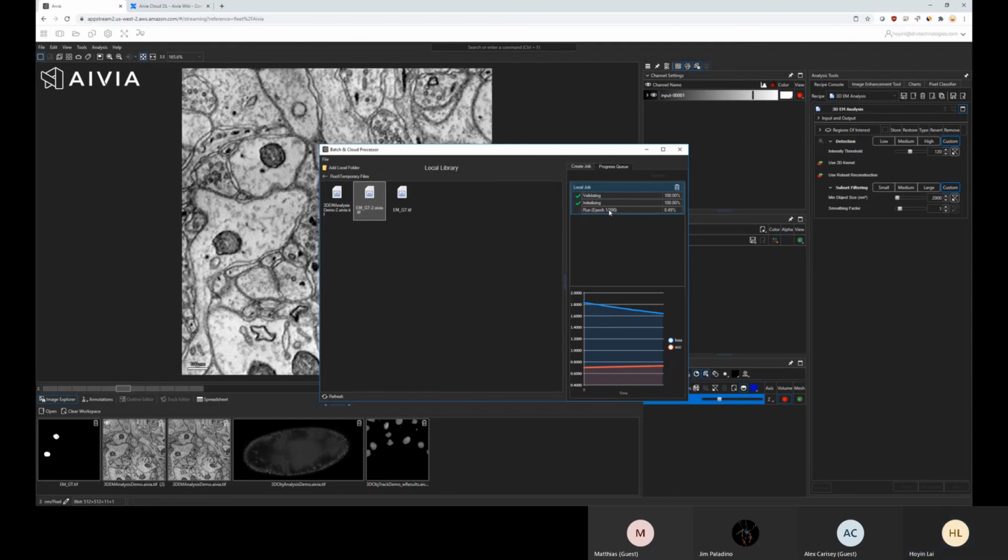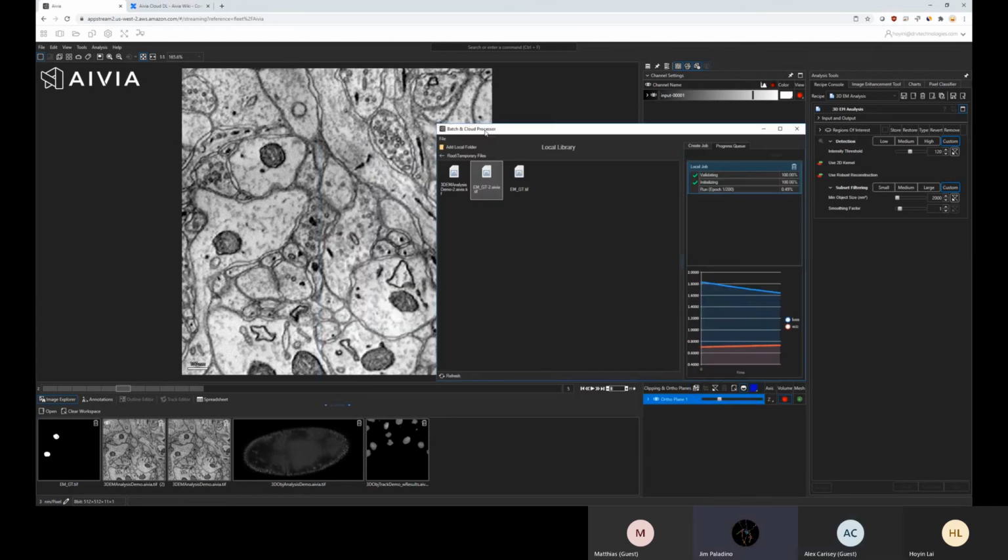This can be done locally on a computer as well, it's just a lot slower, if you don't have the right GPU. Even if you have a great GPU, it's generally faster, anywhere from I think 4 to 10 times faster in the cloud.